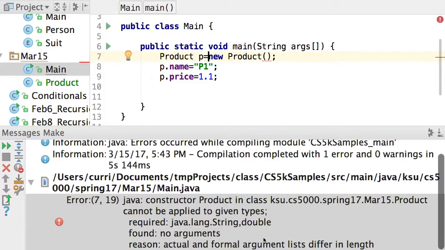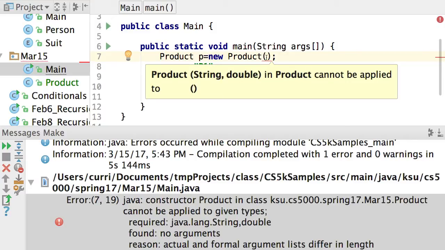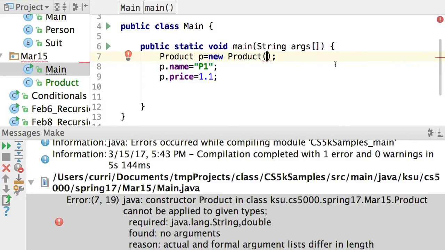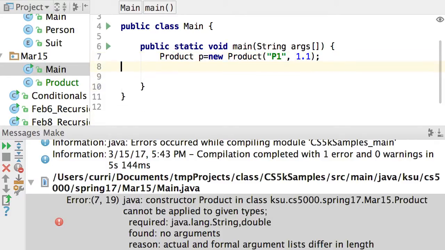Yeah, because now I have a constructor and I don't have this constructor, right? I could do it like this, or I could define a constructor with the right parameters, right? Or you can delete that.